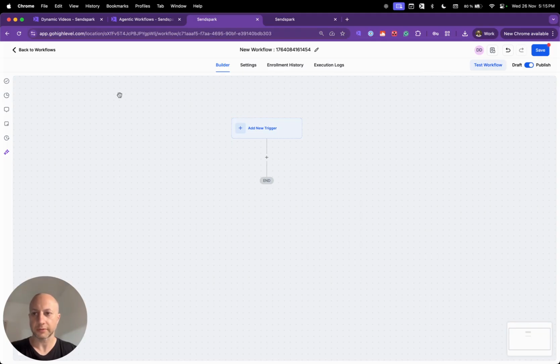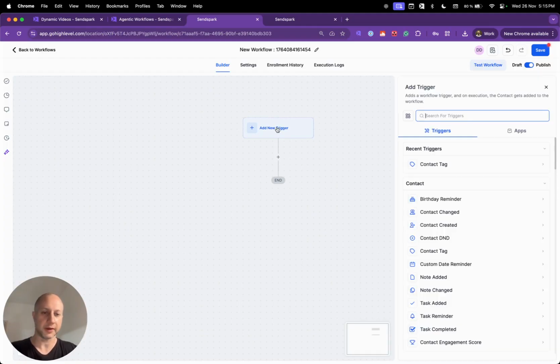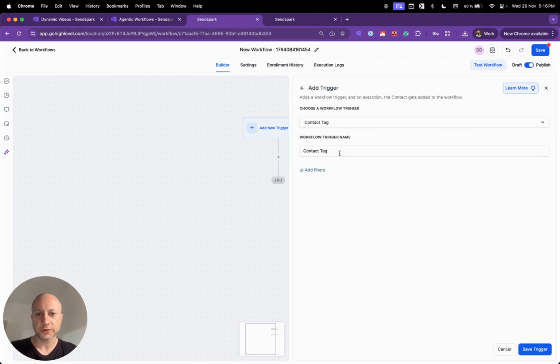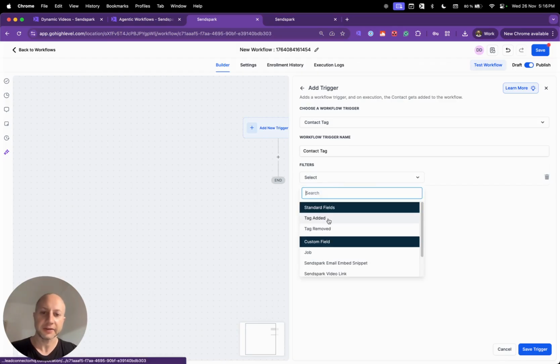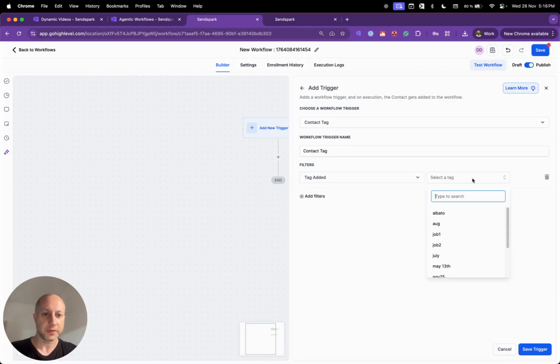And what I'm doing here is, of course, like I said before, I'm creating a workflow. And when it comes to the trigger, there are so many options here. You can go like whenever someone, I don't know, schedules a call with you, you can do that. But just for the sake of this tutorial, I'm going to do something very simple. I'm going to use this one that I like very much, which is contact tag, which is basically you need to click here to add a filter, which is basically whenever I add a tag to someone, that person, of course, will just access this workflow and it will go to what I'll show you in a moment.